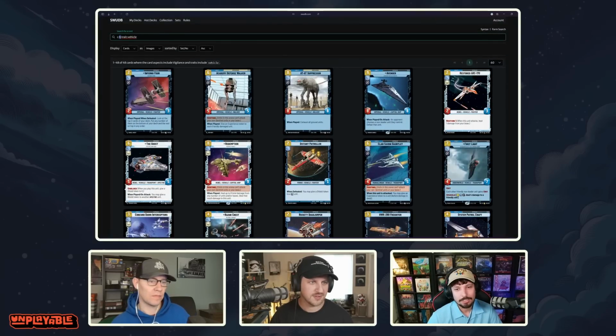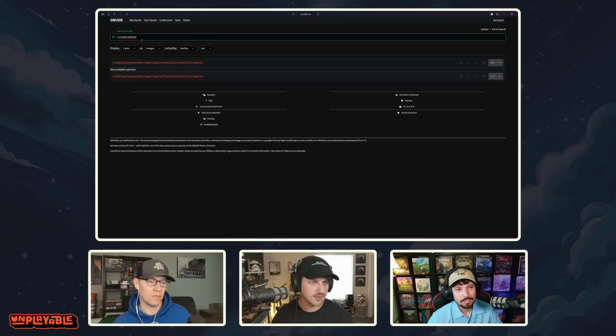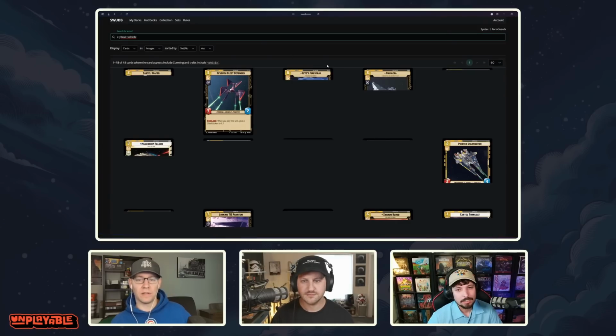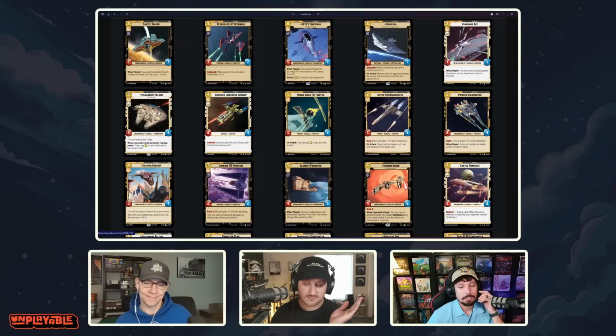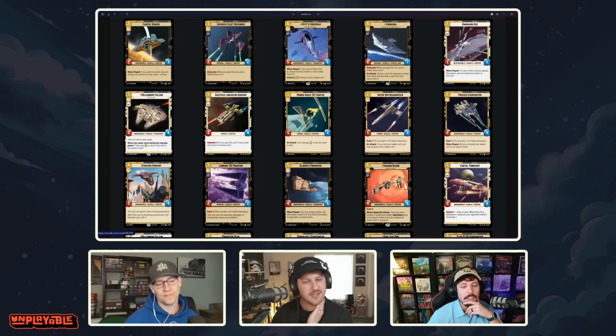Let's do a different one then. Let's just look at yellow real quick. Whoops. Can't type. Vanguard Ace. Falcon. But it doesn't combo. Yeah, it's kind of a non-bo.